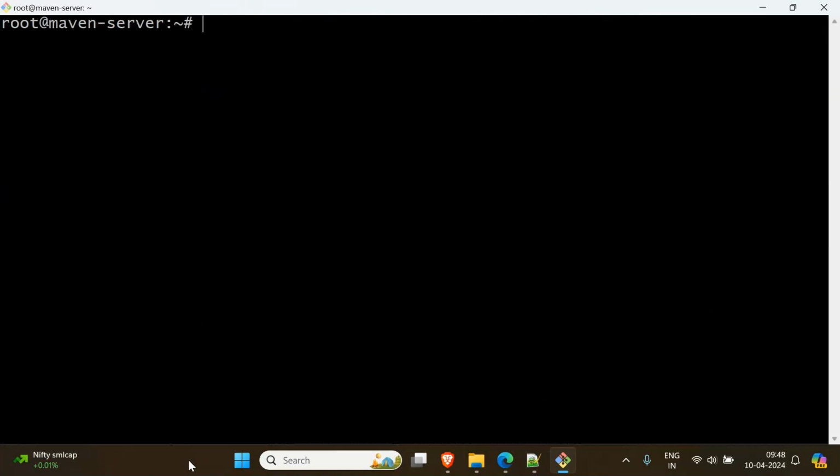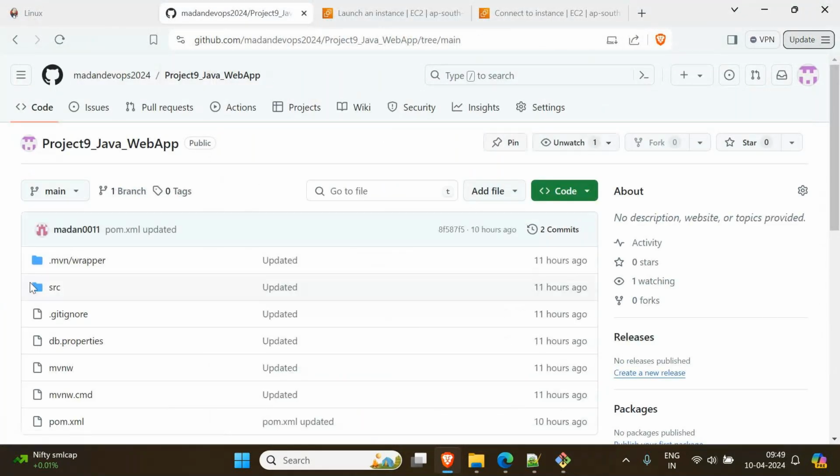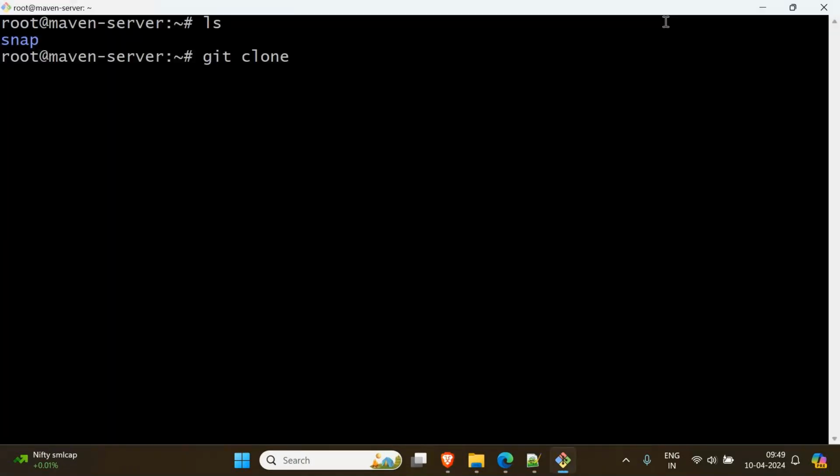Next, ls, I don't have any files here. Now I have to use git clone to clone the latest code which is in my central repository. You know how to clone it, right? Before git clone, we have to introduce ourselves, right? So git config --global user.email.